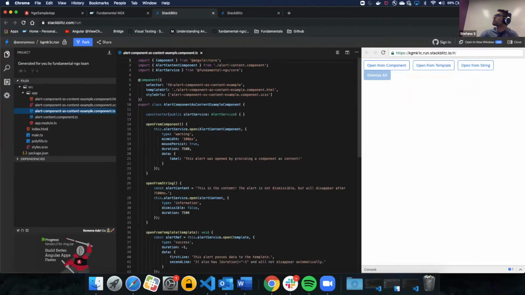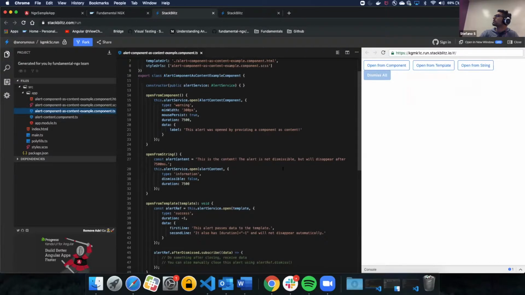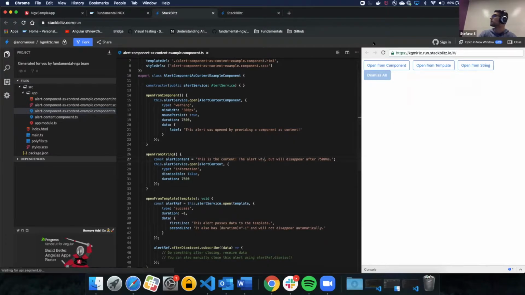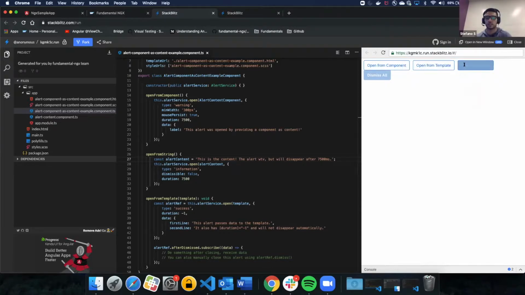For example, there should be one. Okay, here, so for example, if you wanted to change the method and change the string inside this alert, let's just say you want it to be whatever, you can save that, and I think that's the component one. No, that would be, yeah, here you go. So that one would get applied here. So they're just demonstrations, and you'll be able to fiddle around yourself and see how the code works.